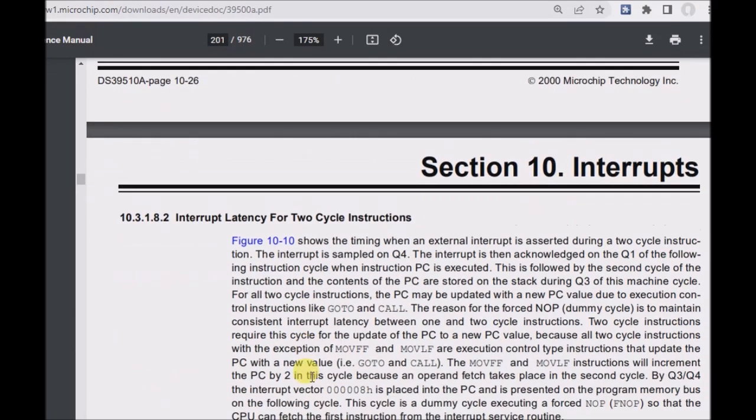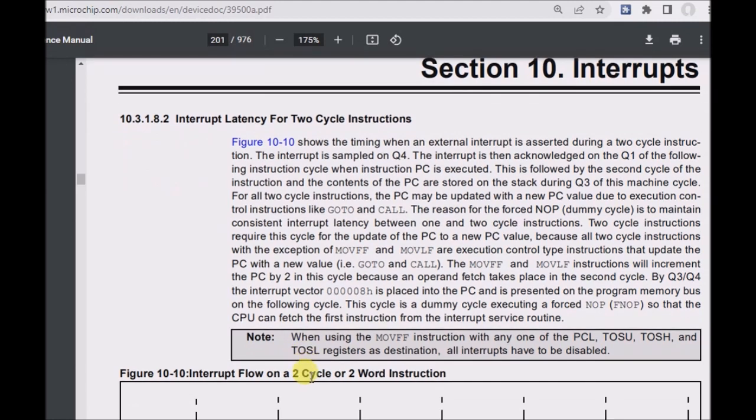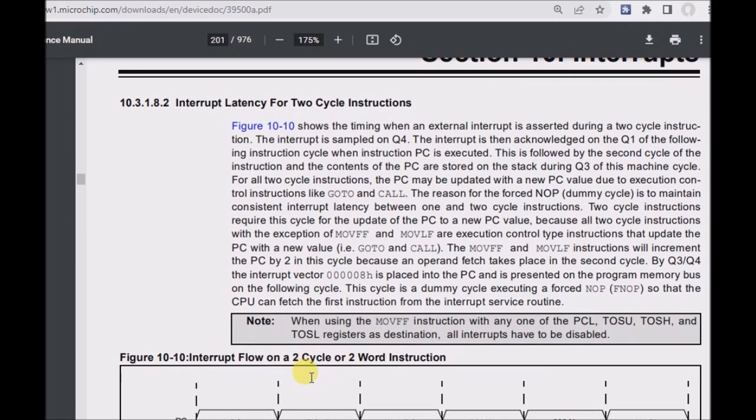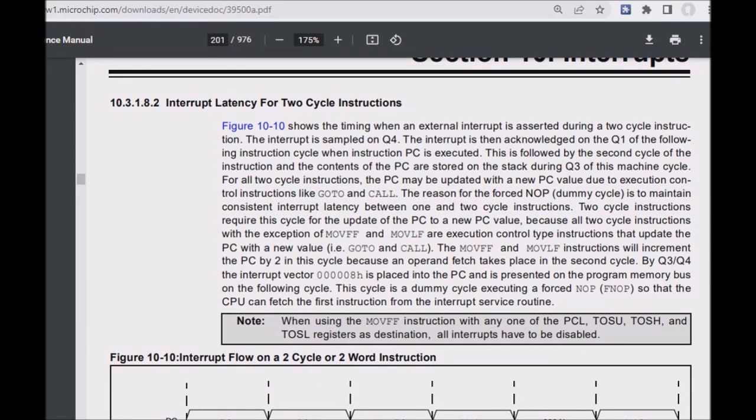Moving down. Section 10, interrupts, 10.3.1.8.2. Interrupt latency for 2-cycle instructions. Figure 10.10 shows the timing when an external interrupt is asserted during a 2-cycle instruction. The interrupt is sampled on Q4.